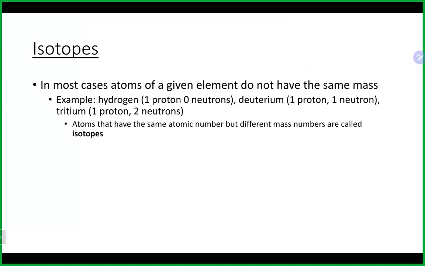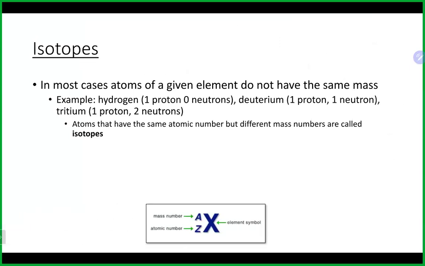All right. Now, in most cases, atoms of a given element do not have the same mass, and that is what isotopes are. The existence of isotopes, as I mentioned, is one of the things that disproved one of the points of Dalton's atomic theory. Basically, isotopes are the same element, but they have different masses. So once again, in order for something to be the same element, which thing cannot change? Protons, electrons, or neutrons? Protons. So protons can't change in isotopes. What gives them the different mass is they have different numbers of neutrons.